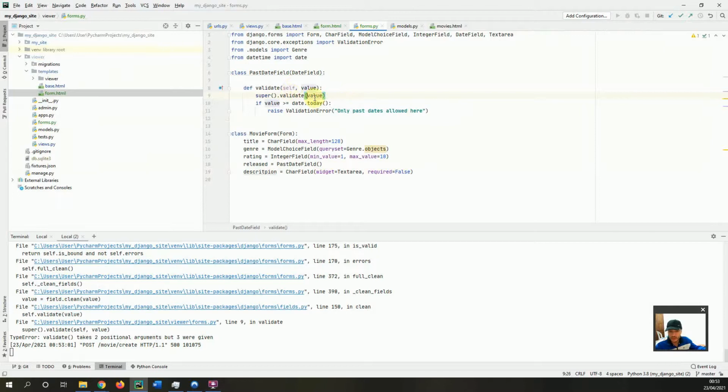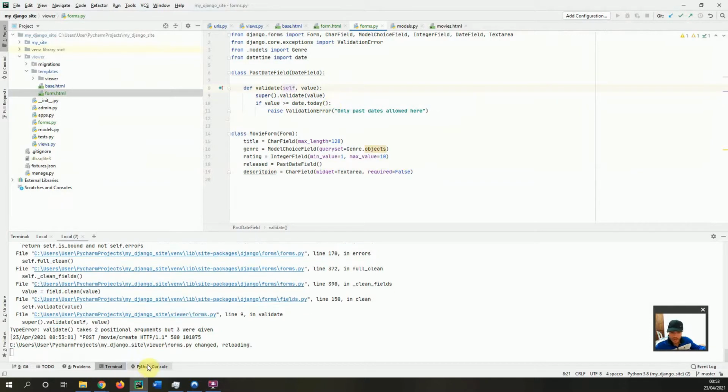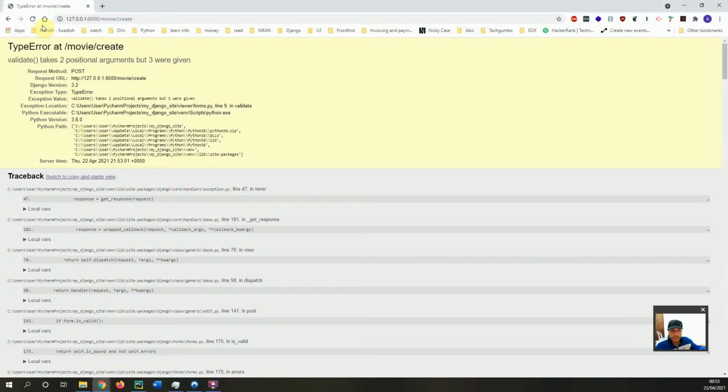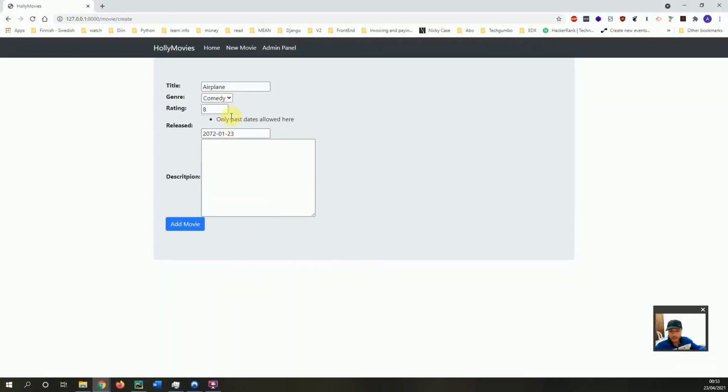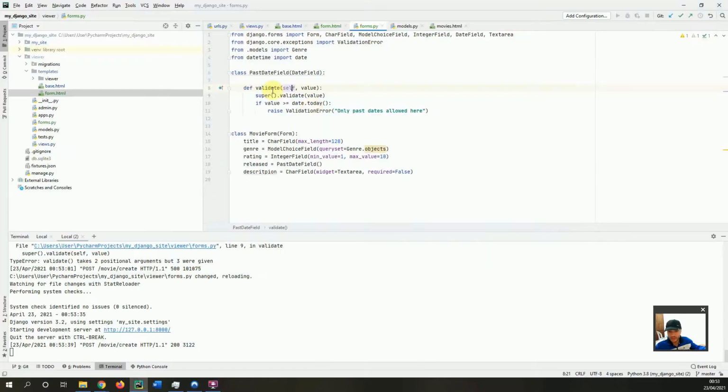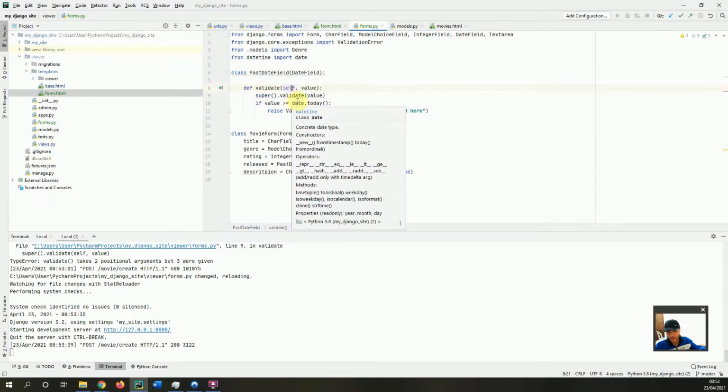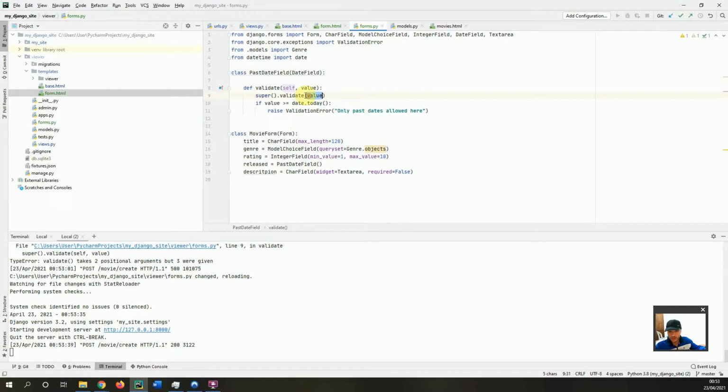Let's try once more, and there you go. Only past dates are allowed here, not dates from the future. My mistake was that when you call super, you don't need to pass self anymore, so it's enough to pass value.